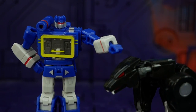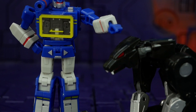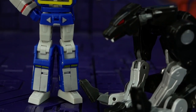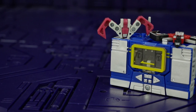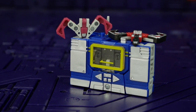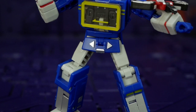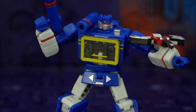So is it worth it and should you buy it? It's half the price of the DX9, some of the colors are different. As far as quality goes, everything feels great — the paint is pretty good, apart from that little bit of wear and tear on the cassette cover, the plastic looks great, there's no stress marks, hardly any sprue marks. It's finished up really, really well. If this is your legend scale that you're collecting, the price seems right and you like the colors, I'd recommend the Pocket Toys Tuna. For those collecting Hot Soldiers and the Mech Fans Toys line, this is probably a little bit too small — you probably want to go the Hot Soldiers Soundwave. Even though the articulation isn't as good on that one, it's still a bit more in scale.